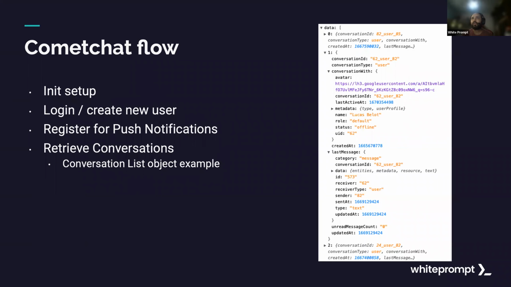So in this object, you may end up with the user information that you are talking with, and also the last message information that is useful to build your conversation list, like in any instant message application.